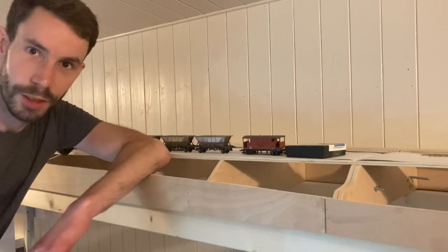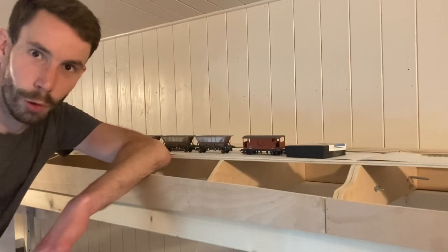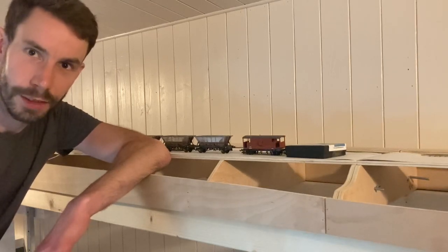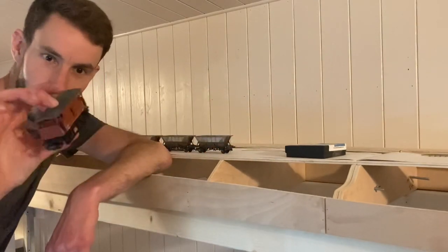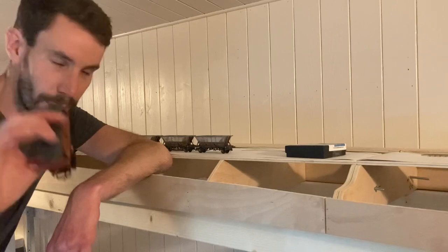To OTCM's latest video. We're here in the OTCM workshop. I'm Chris, and what we're going to be looking at doing in this video is taking a Dapol brake van, something like this, the LMS version, quite a crude model. I can already take this one to pieces.